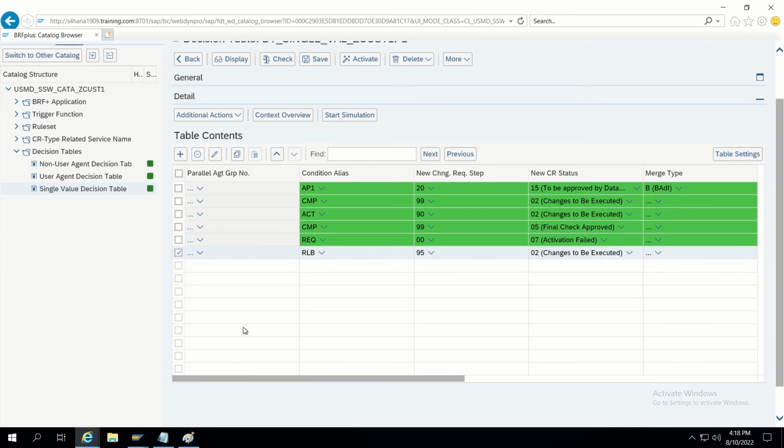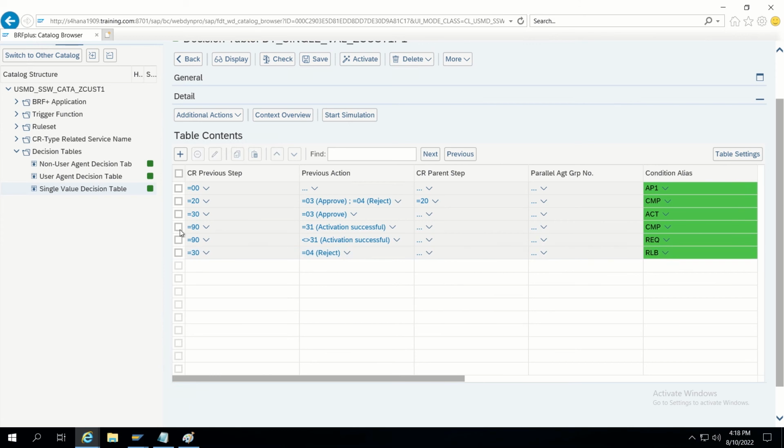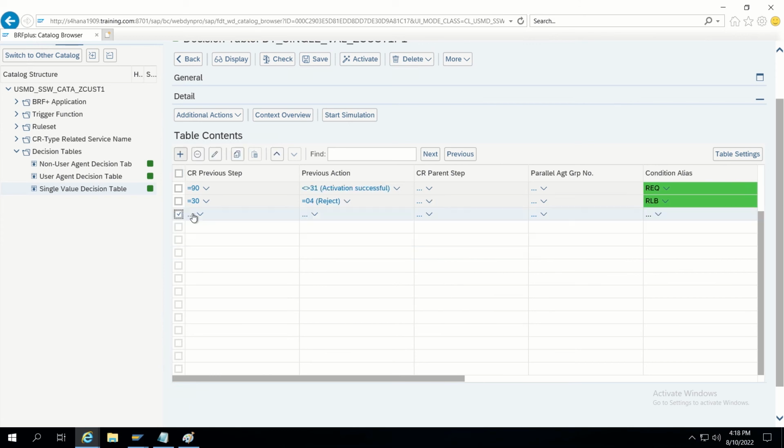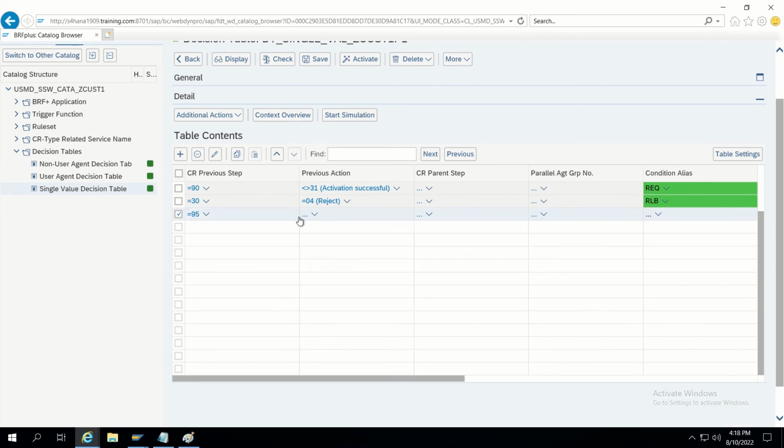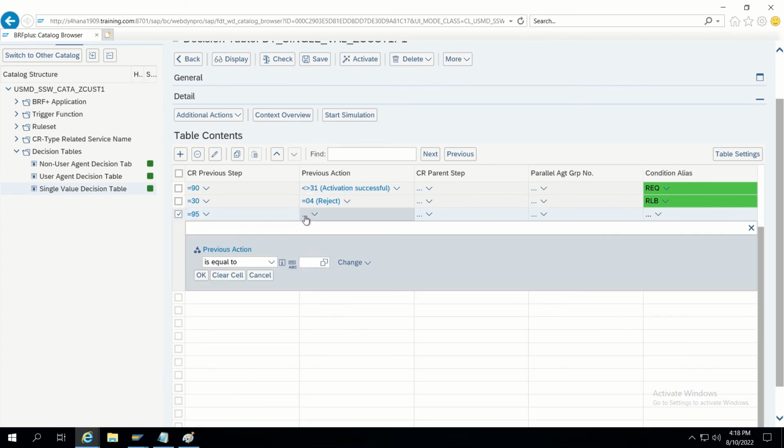After this 95 I will handle. 95, and then here we have to add one more row. So after 95 we have to do this part.